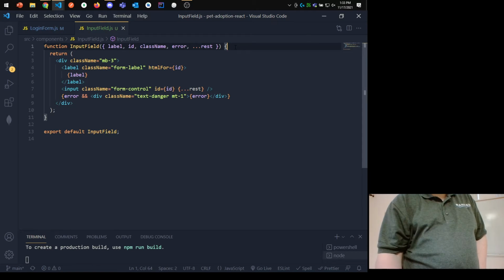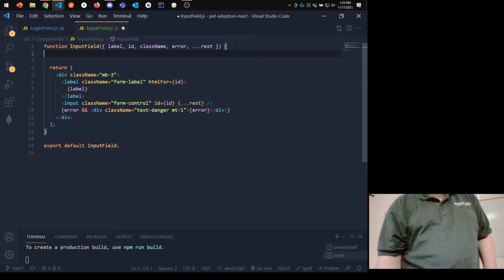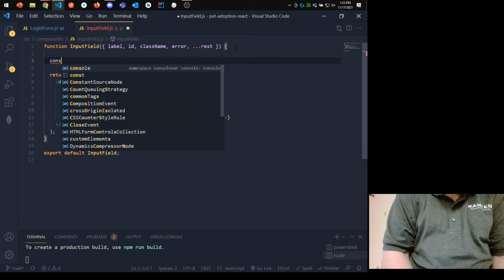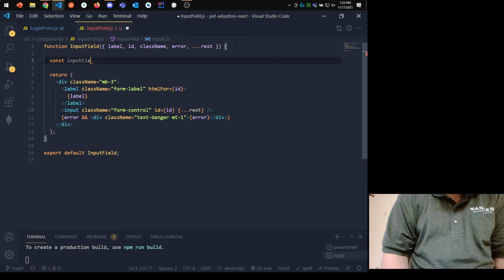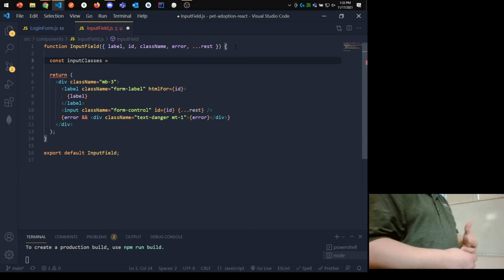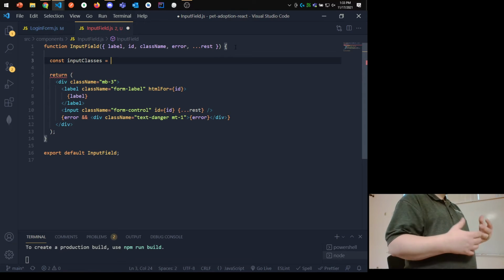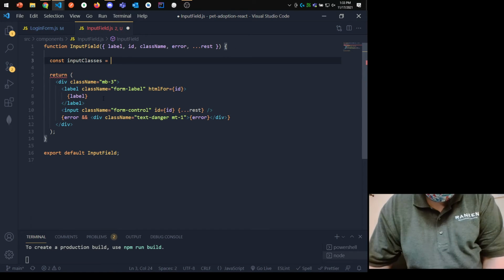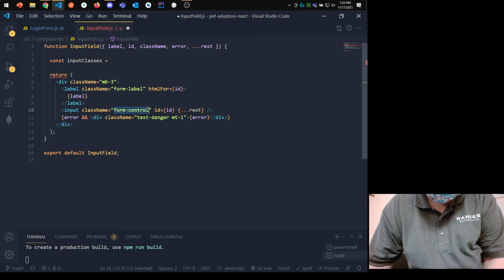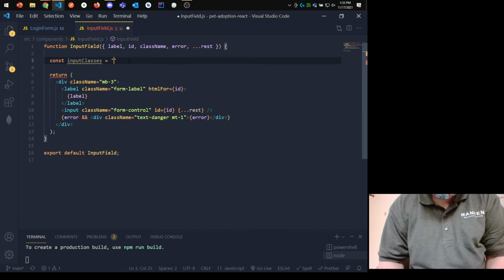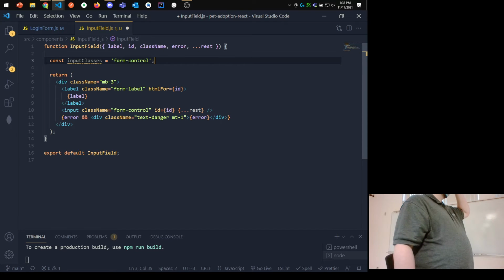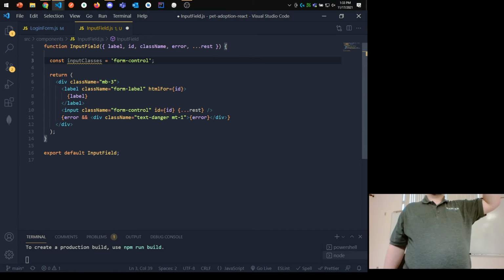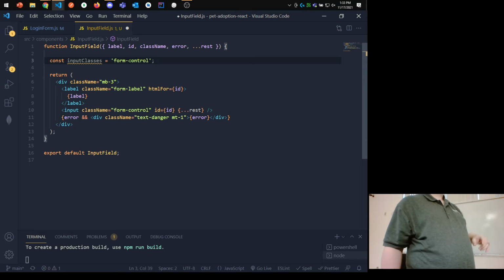So towards the top, I'm going to add a variable, and I'm going to call this inputClasses. So this is going to store the values, what we want that to be for the form input. We know that it always needs to have the class form-control. And we want to conditionally give it either is-valid or is-invalid.